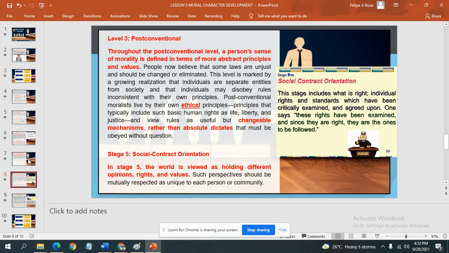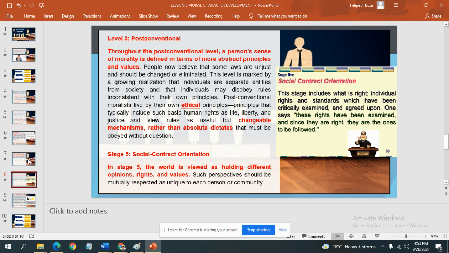We can therefore decide if we will do this or we don't do that, whether we obey this or we will not obey that. So meaning, mas malawak na ang ating pananaw sa mga batas. Alam na natin na may loopholes sa batas or sa gobyerno, at alam na rin natin kung ano yung mga bagay na dapat nating sundin, especially in a given situation.